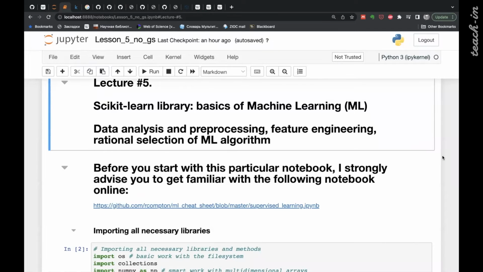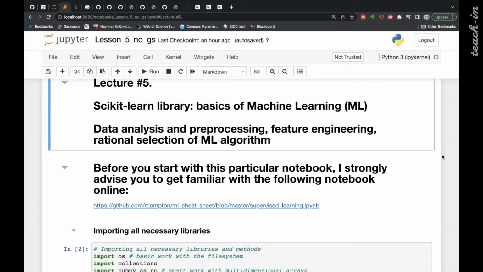I intentionally selected a data set that has no straight relevance to chemical tasks for a number of reasons. And the first one is that here I want to focus on machine learning as it is.